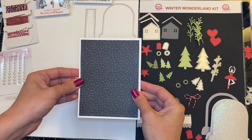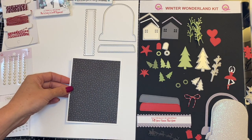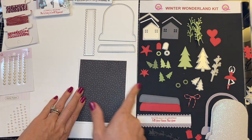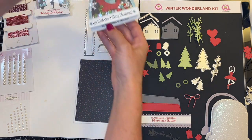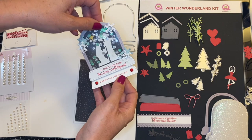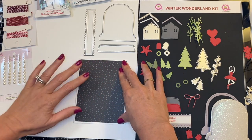All righty, let's get started. So instead of going through the entire Winter Wonderland kit, I'm going to be adding the link to the video previously posted. That is going to be the breakdown of everything in the kit — the snow globes and all the cool things. Plus we made these two really fun easel cards. The inspirational design came from Ginger's design. If this is the first time you're seeing the Winter Wonderland kit, go watch that video to see the breakdown of everything inside.